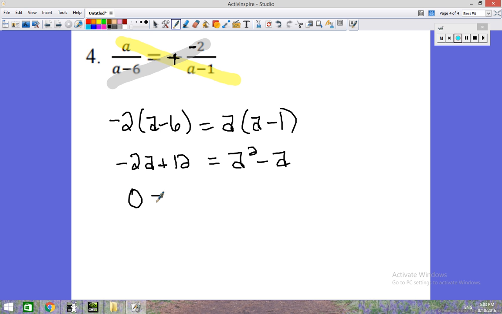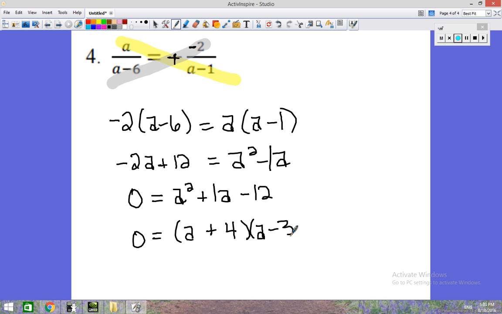So I'm going to have this left side be 0, and I'm going to add 2a to both sides. When I add 2a, and here I have a negative 1a, that's going to change to a positive 1a. When I move that 12 to the other side, I subtract it, so I'm going to have minus 12. When I factor this, a times a gives me the a squared, and I'm going to have a positive 4 and a negative 3. The product is negative 12, but the number that's larger in magnitude is positive because that middle term is positive. 4 plus a negative 3 is positive 1.